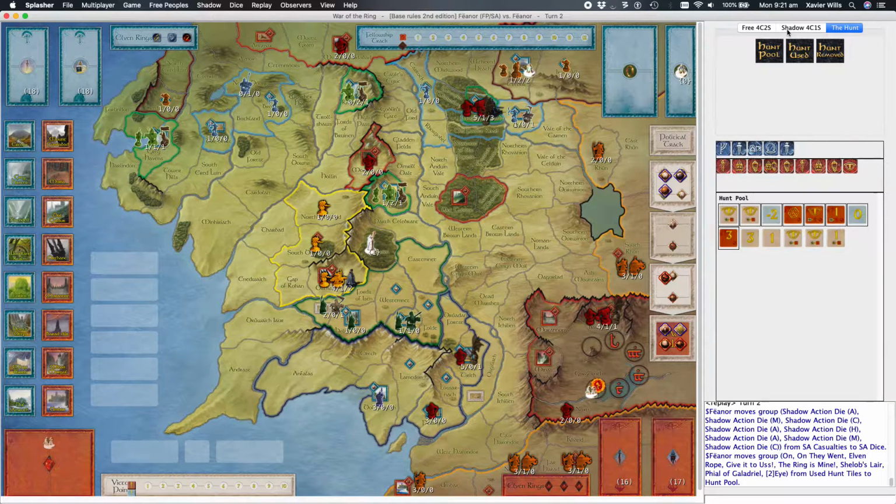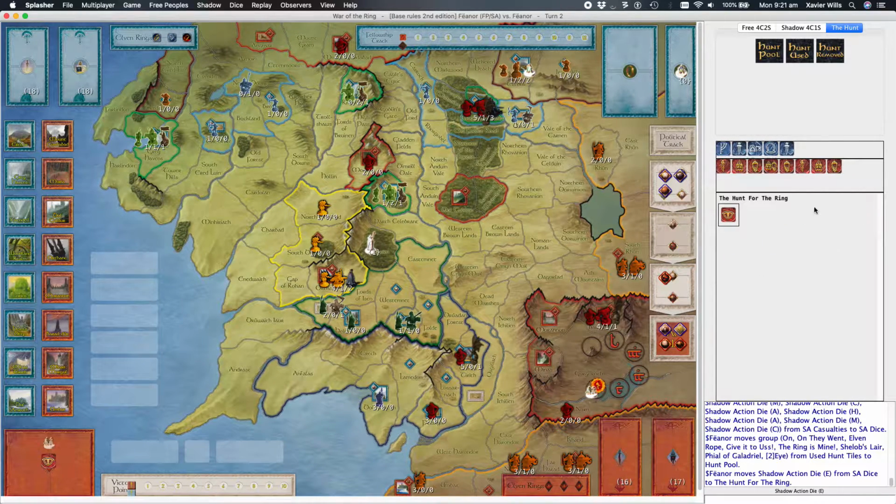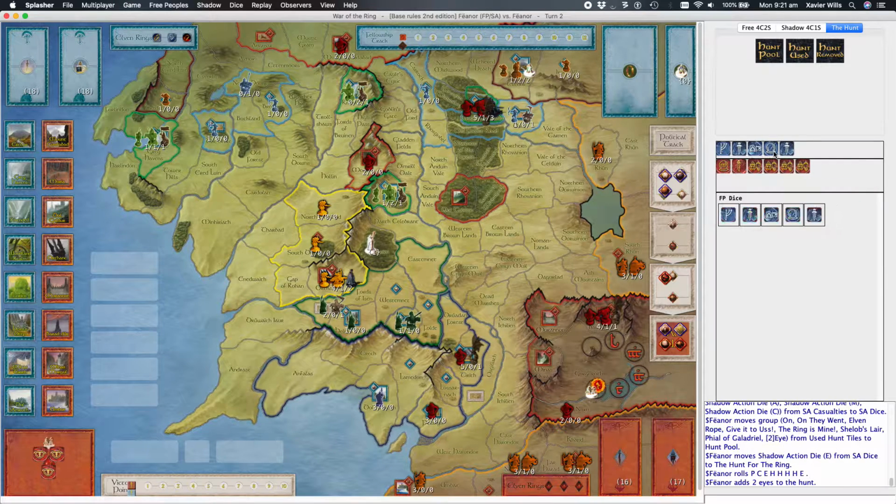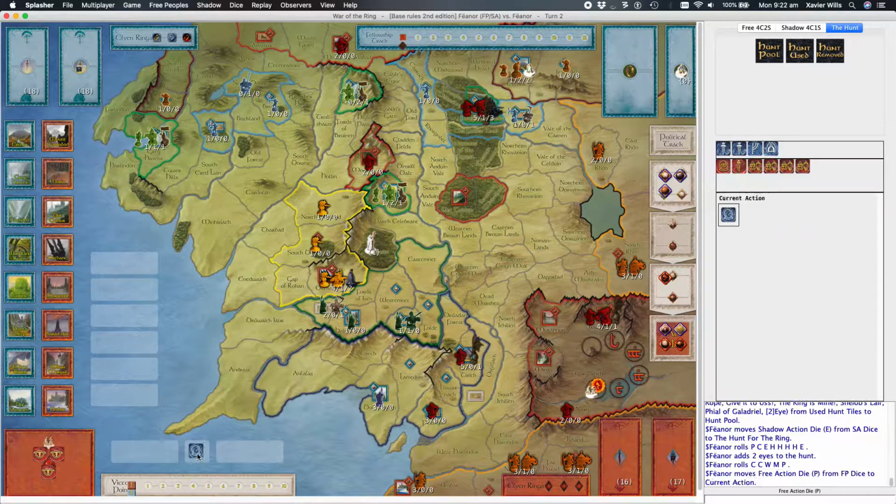So that's fine. What we might just have a quick look at is, I'm just going to add an eye quickly, and we'll roll that, and we'll roll the free player. We're just going to put this Palantir down here, and I'm going to use an Elven Ring. Really a couple of ways you can do this. I like to just go Control U, and then you can see here in this little dialog box, it'll just tell us, yep, we've used an Elven Ring. That pops over here, so then the shadow player can use it whenever they like.